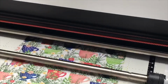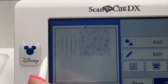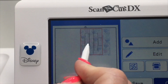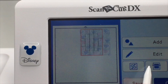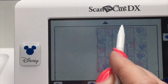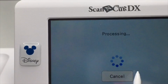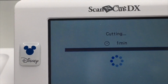Okay, I'm just going to go back to the screen, and I can see the design and I can see the paper. So I'm just going to select this whole group and just position it on this piece of pattern paper. I'm just going to say edit and zoom in just to make sure that it is all on, and it is. So I'm going to say OK, OK, OK, select and cut and start, and just let that cut.